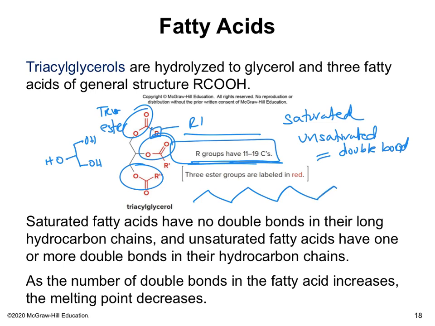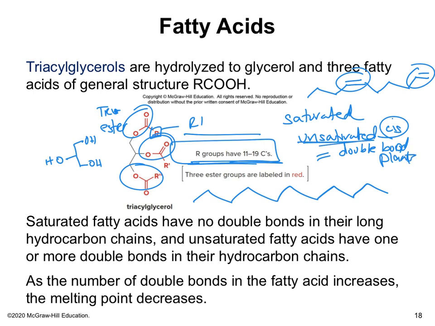And you see them like this. And then unsaturated fats, they're typically like a 9 or 11. And so you typically get something like this. And you'll see that this is cis. Okay, so plants have these cis double bonds in their long fatty structure. Saturated fats are like animal fats. So animal fats are saturated, they're like Crisco. They're going to be solids at room temperature, okay, because they're saturated.